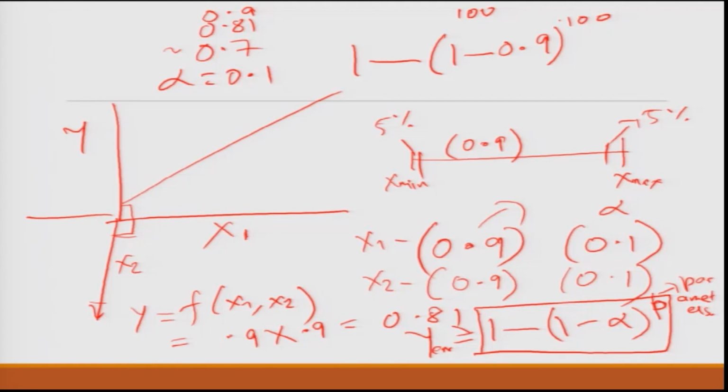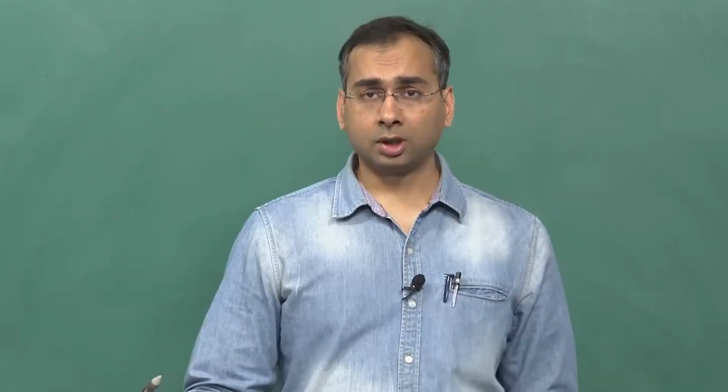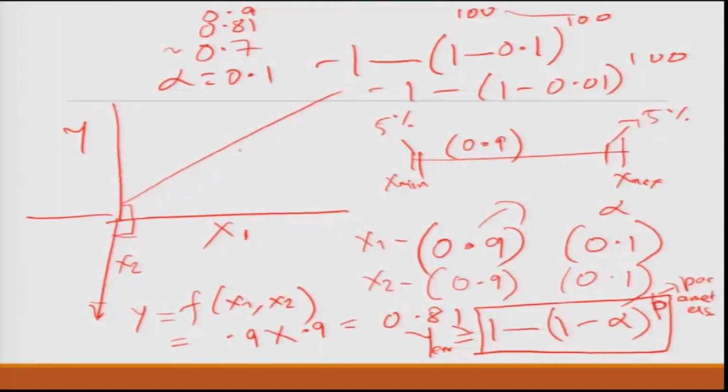Now, you may say, I have more accurate data, and in my case, my error rate is not 0.1, I have reduced error even further. Try to calculate 1 minus 0.01 to the power 100. Do the calculations and then you will come to know that as the number of dimensions increases, the rate of loss of accuracy is actually literally exponential. In other words, technically there is a term for it, I do not know if you heard it earlier or not, it is called the curse of dimensionality.